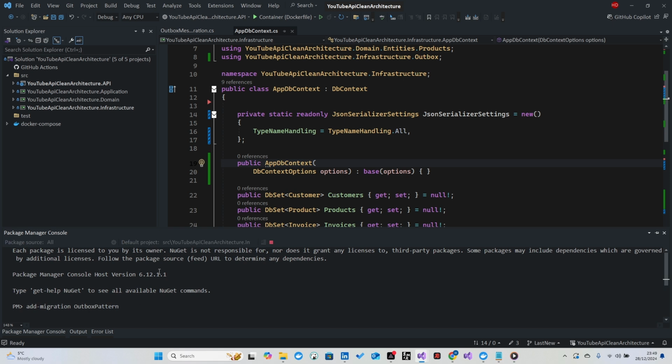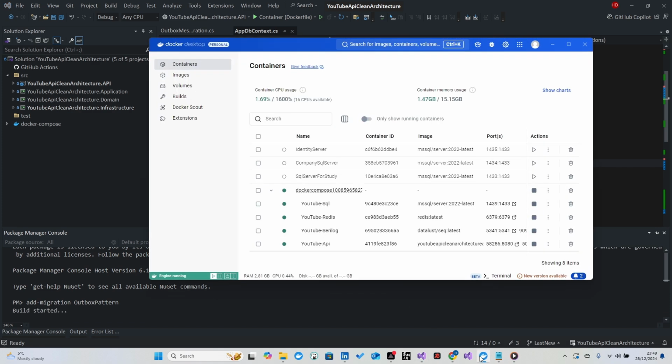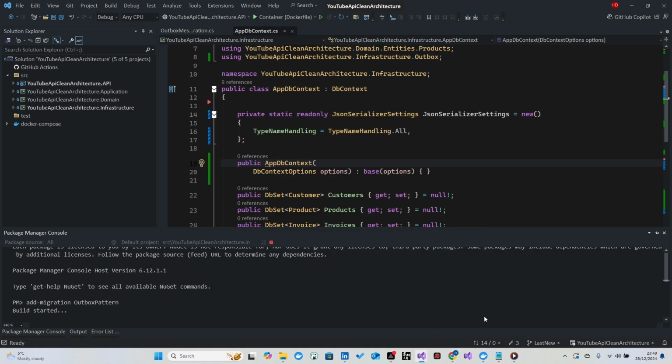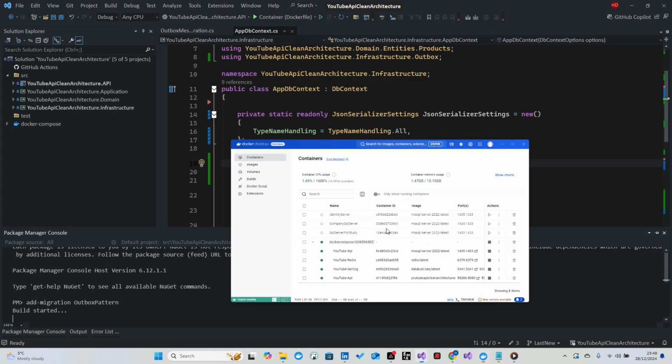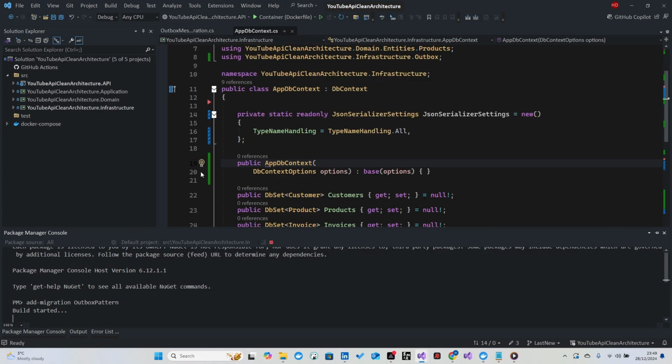Let's see what's going to happen now. I hope my container is alive. Yeah, they are alive. If your container is not alive, just run your application and close it. It will be running straight away, and you can run your migration after all.